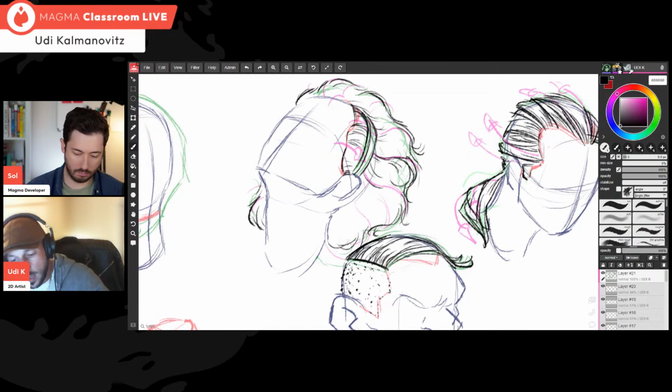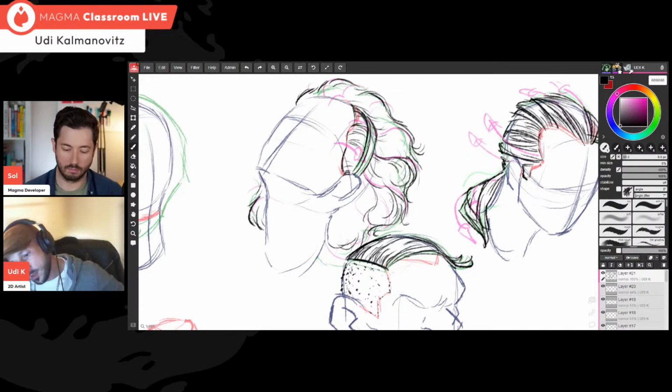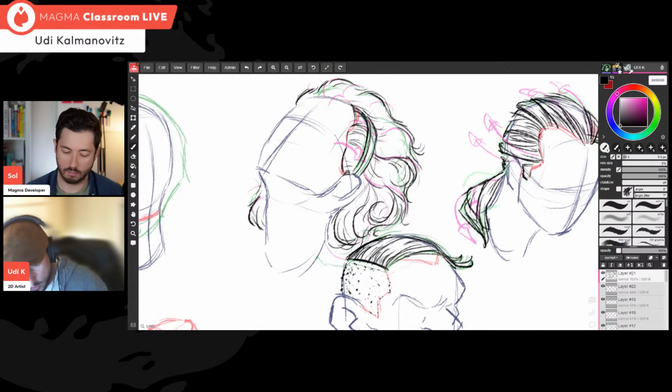And here I can actually start maybe hinting on these bulbous shapes that are being created from the hair curling, and I don't have to create the same direction or the same curl every time, and I don't need to really go into too much detail on any of them.